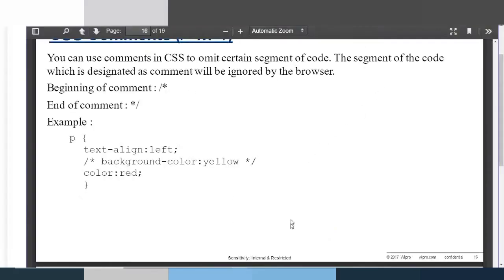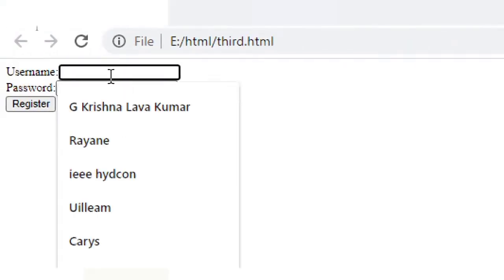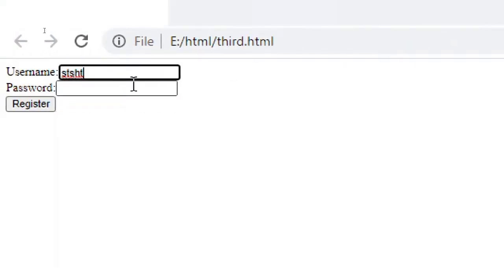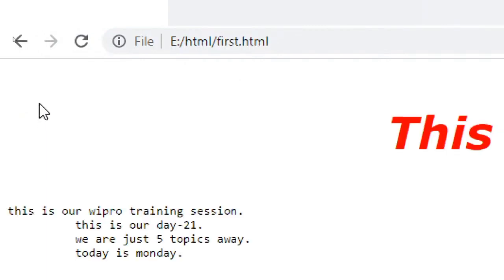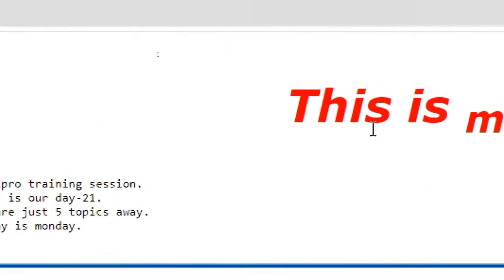Once again, I'll close this, and here you just observe what is happening. When I'm giving some name and some password, and clicking on register, you can see right now there's nothing being appended to the URL.